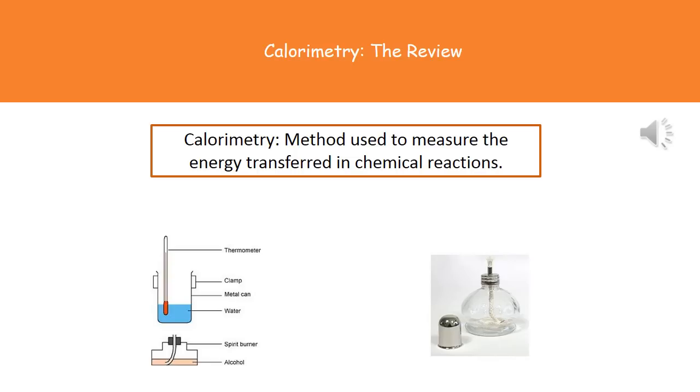Now the way they're going to phrase this in your C3 exam is by talking about different fuel possibilities. What they're going to be expecting you to do is recall a specific experiment that hopefully you've carried out in class where you use a spirit burner that contains different fuels which will allow you to record a change in temperature and use that information to calculate the amount of energy that's transferred by a particular fuel.